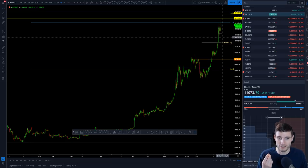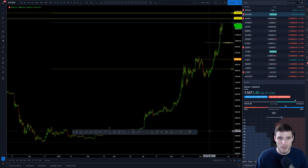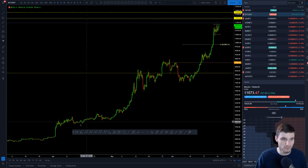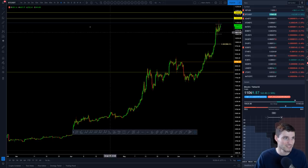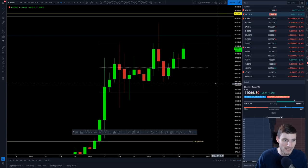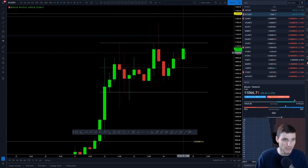But while you maintain this uptrend, you are looking to buy the dips. I've seen the posts now of Bitcoin going to like 1k or something like this. This is a B wave, like really not buying it. This is such an impulsive move up, like really clear five waves up. When you see five waves up, it's not characteristic of a B wave, let's just put it like this. So really do not believe this is a B wave. But obviously as a trader, you have to acknowledge that anything's possible, but this is not characteristic of a B wave, five impulse waves up, okay?